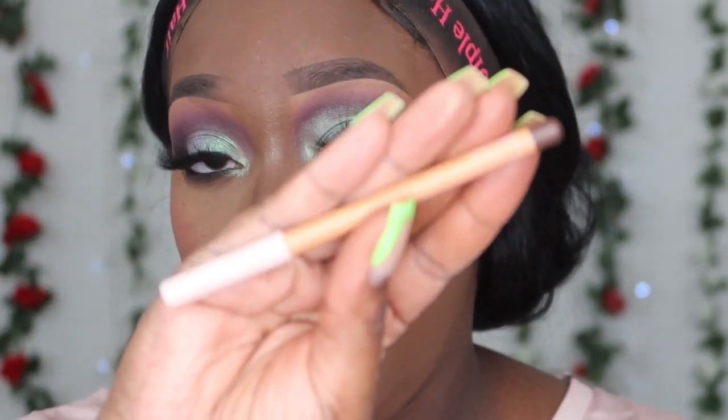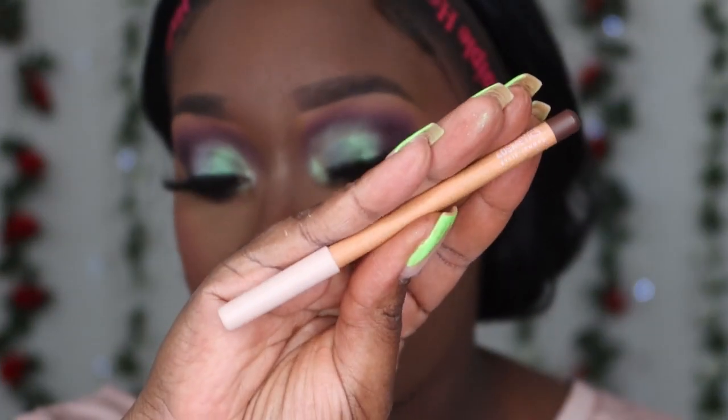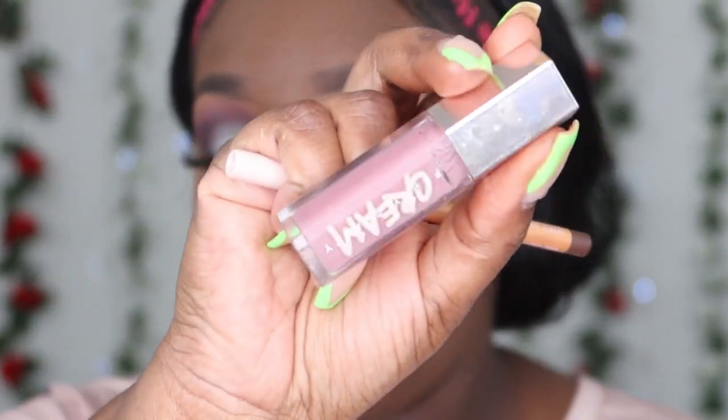So for my lips, I want to go in with the Kylie lip pencil. And then I think I'm going to go in with the Fenty cream in the shade Mauve Wives. And I'll probably put an extra gloss on top. Matter of fact, let me grab that now. Yeah, I'll probably put an extra gloss on top with the Maybelline. I think that's going to be my lip combo.